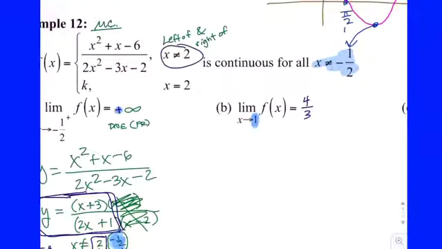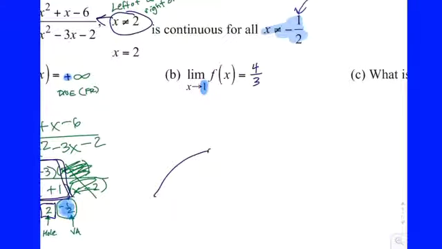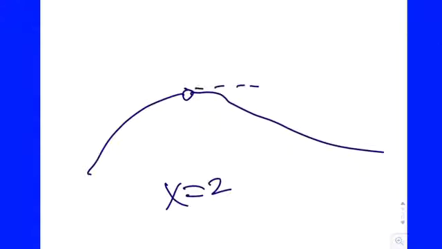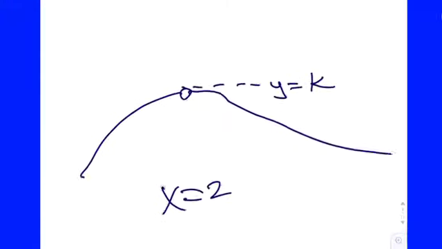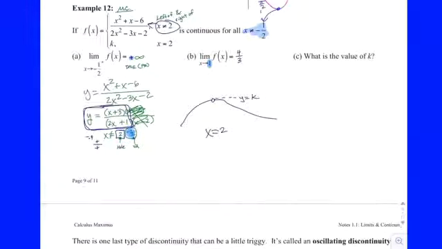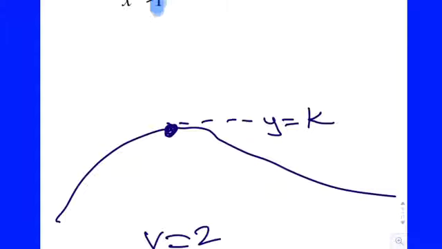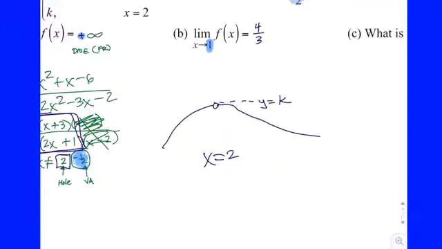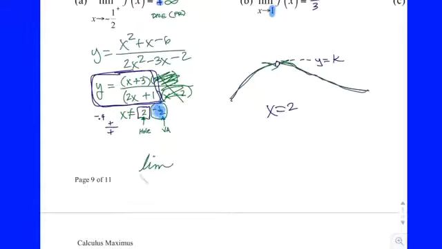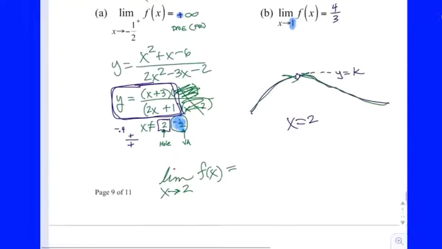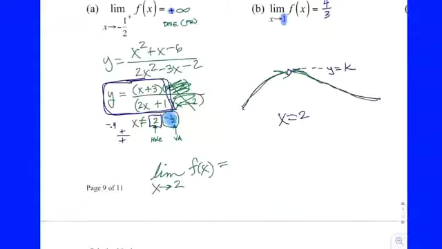So here's what's happening. If I use this top piece everywhere except at 2, it's coming in like this, and it's doing that. Here's x equals 2. Okay, and what I need to do then is figure out the y value of that hole so that I can explicitly define it to be that y value at 2, so I can plug the hole, right? So essentially, what do I need to find? I need to find the limit of that top piece as x approaches 2. I need to find the limit as x approaches 2 of the function f of x. So how do I do that? It's the same as the y value of the hole, right? That was our first quiz.